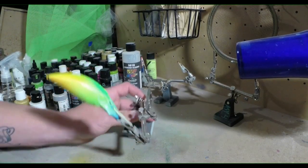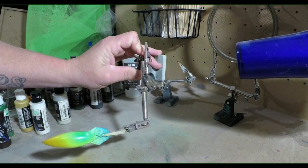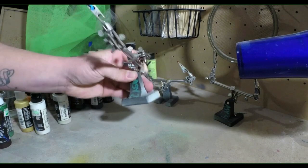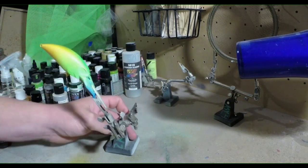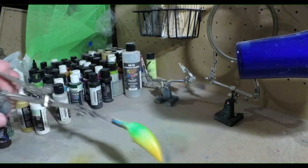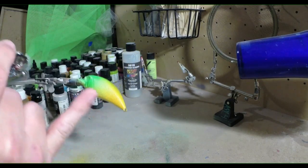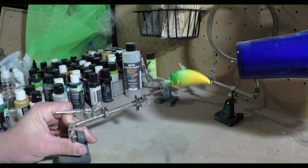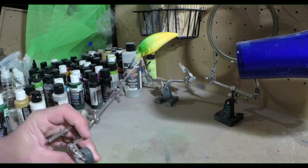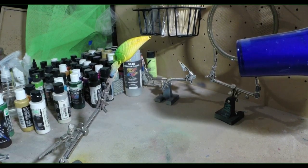Kind of just right in the back. Kind of blend them all together. I like to shoot from a distance a little bit to kind of help blend them, if I think something might be a little too bright, or just to kind of fade this together. Boom. Right in there. Okay. I'm going to heat set that, and then we're going to get this bait wrapped up with some lace.